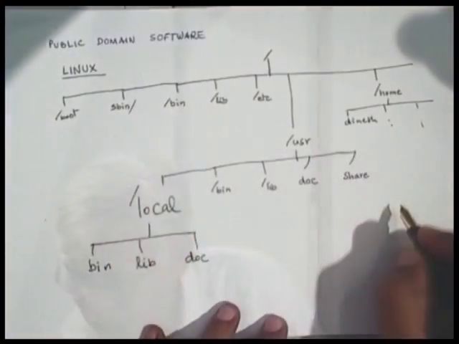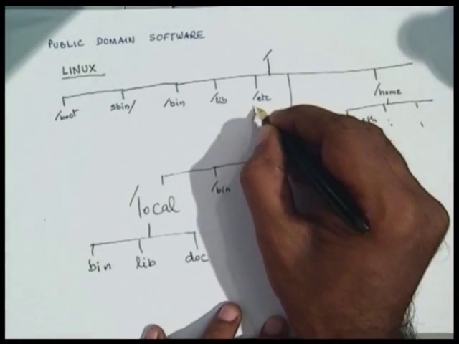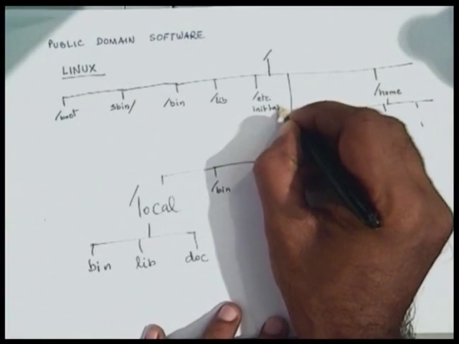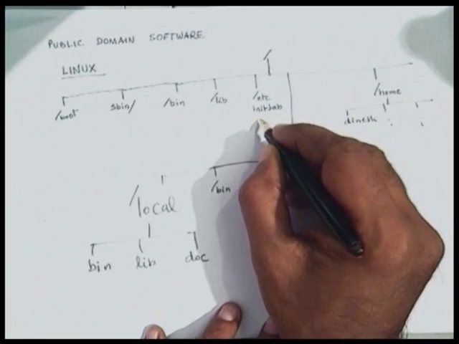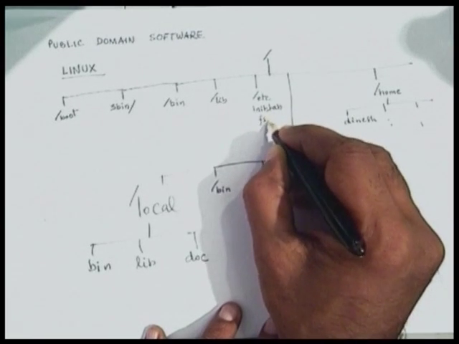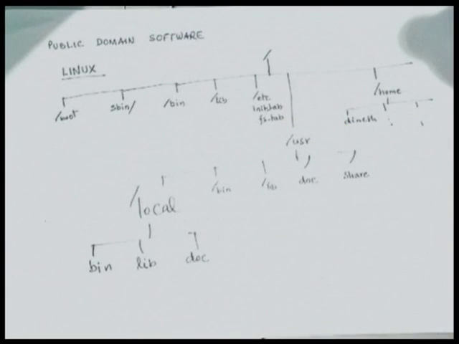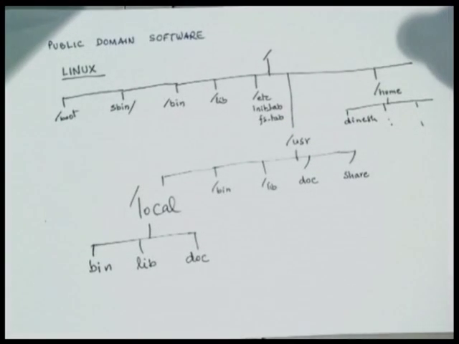Now the first thing it loads is the file system. Okay, so it loads the initial file system, and then once it understands the file system, it reads in this etc. This etc has a file called inittab and a file called fstab. Okay, now when it is loaded, the first program which runs is called init. That is the initialization program.